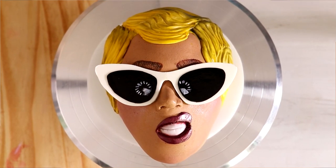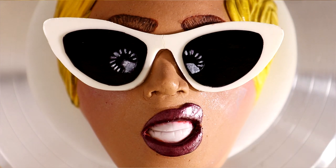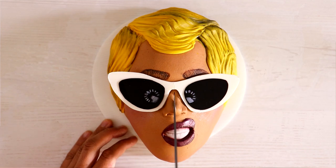And voila — my Cardi B beauty cake is complete. Do I like it? Yes, this cake is stunning even with all the mistakes I made. They're there. Take a close-up on that forehead and it looks like she's got huge pores, but that's fine. I love that I didn't have to create eyes on this cake — the lazy side of me was so happy about that. I love the hair I created, I love the sunglasses, and I love the expression on her mouth. Her grill looks pretty nice, huh?